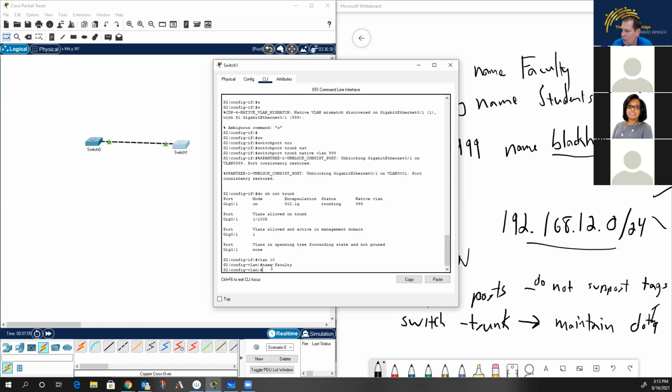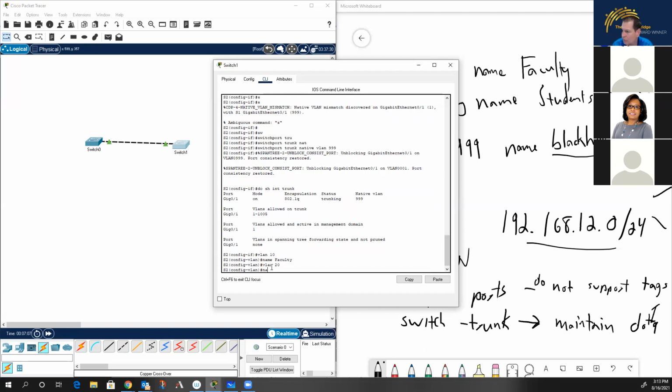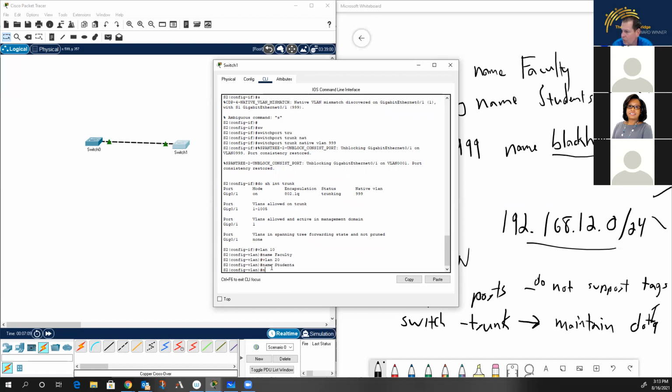But while you're doing that, doesn't naming or renaming the native VLAN kind of defeat the purpose of parking them in a black hole to begin with? Yeah, I agree with that. The question I asked too. Yeah, I do agree with that.